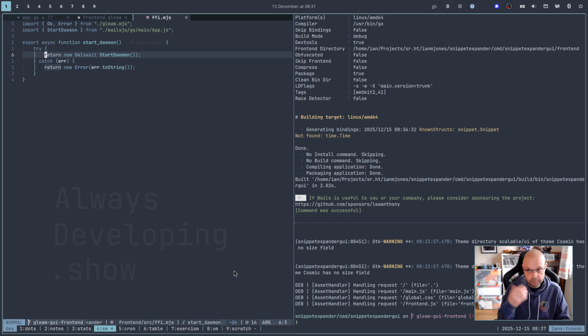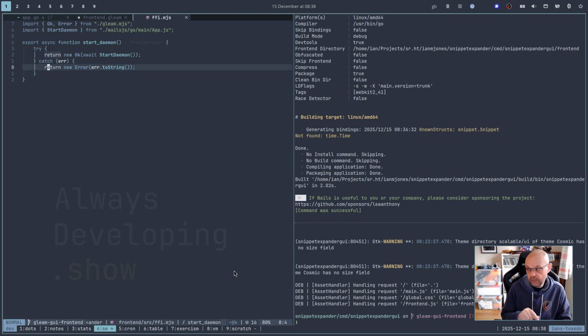It's going to have the value coming from start Daemon, which is actually nil because it doesn't return anything when it's good. If there's an error though, I am turning the error to a string no matter what. So I think it's generally a string anyway, but it doesn't harm to make sure in this case. And I'm just returning it as an error. So it's an error result. And I'm returning that, and obviously it's going to be in a promise. So that's all I needed to do there.